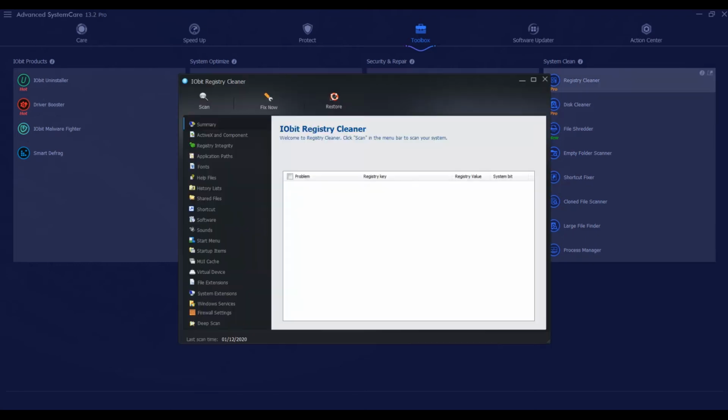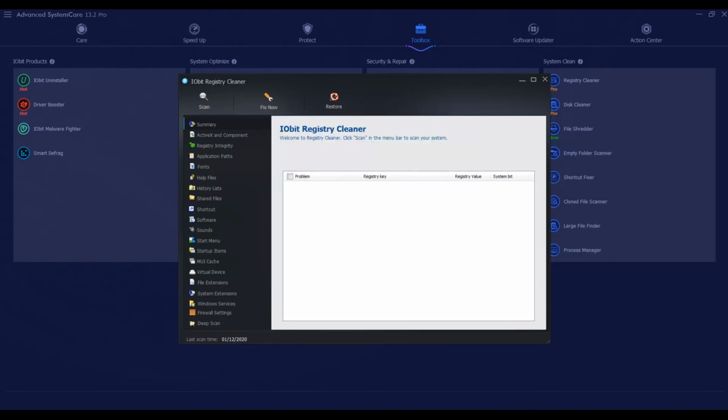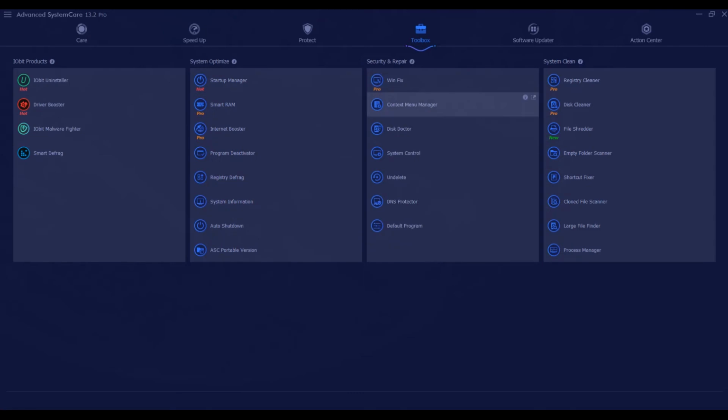You've got a Registry Cleaner here, and it'll go through all of those headings inside the registry, all of these ones on the left, and it'll scan them first and then it'll clean them or fix them if there's a problem there.